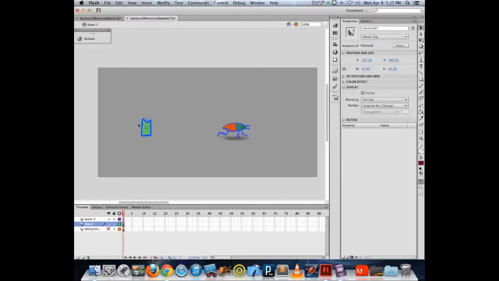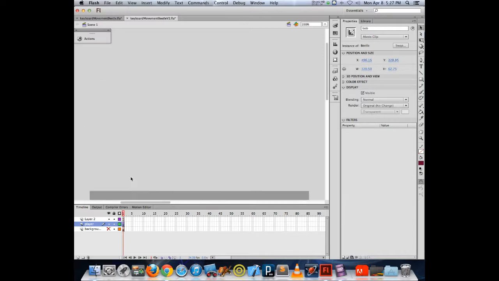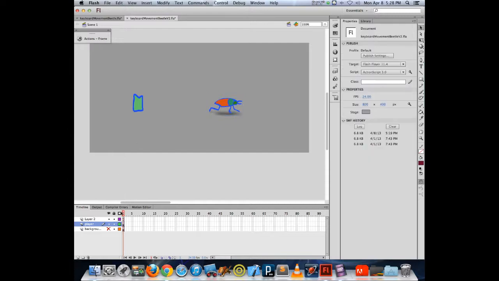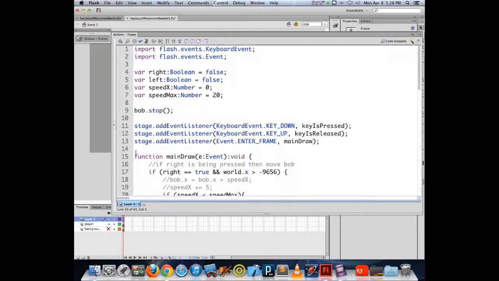So here's my obstacle, obstacle01. Here is Bob. He is my player. And if at some point I decide I want to change the name of Bob to player, so I have a more generic style code base, a nice thing that we can do inside the code here is a find and replace. So I could find all instances of the word Bob and replace it with the word player, and then my code would be updated and it would be more generic.